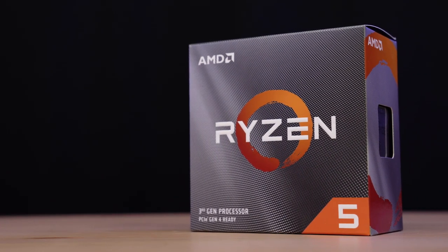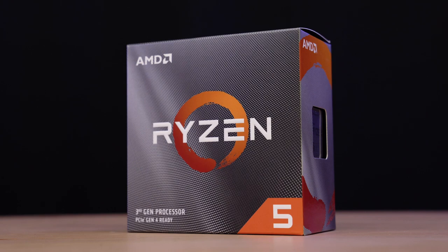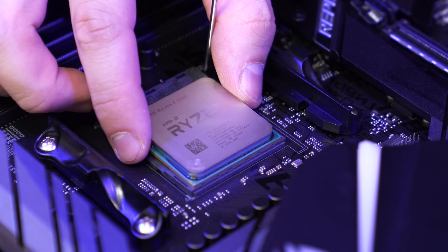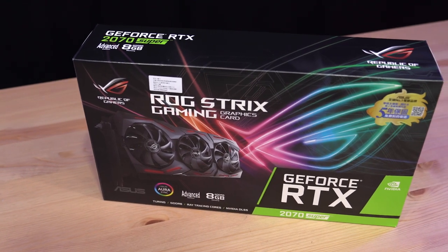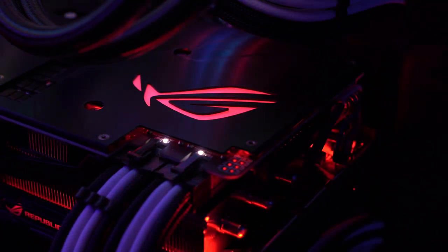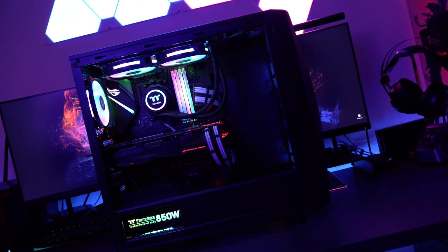And that brings us to our CPU, which will be the AMD Ryzen 5 3600. This CPU is without a doubt one of the best out there when it comes to price-to-performance ratio, and a big part of the reason why I wanted to get the X470F motherboard in the first place was so I could use this CPU. This is a pretty high-performance CPU with 6 cores, 12 threads, and a base clock speed of 3.6GHz. For the graphics card, we'll be using the ASUS ROG Strix GeForce RTX 2070S 8GB gaming graphics card. It comes with ASUS Aura RGB lighting on both the shroud and the backplate. The good thing about this graphics card is that it comes with RTX, which delivers a much more immersive and detailed gaming experience. And with that, we have reached the completion of our PC build, which looks absolutely amazing.